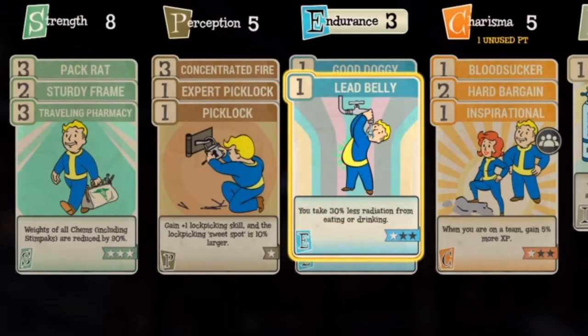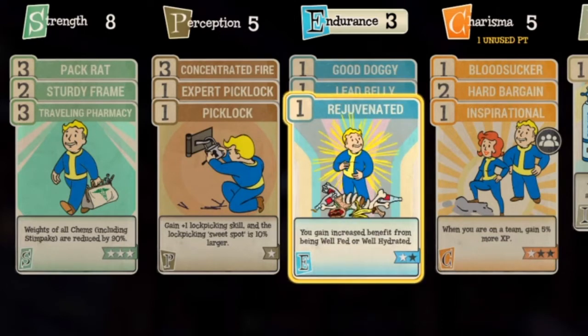Lead Belly: you take 30% less radiation from eating or drinking. This one's pretty good, but it's not necessary to have if you don't really want it.